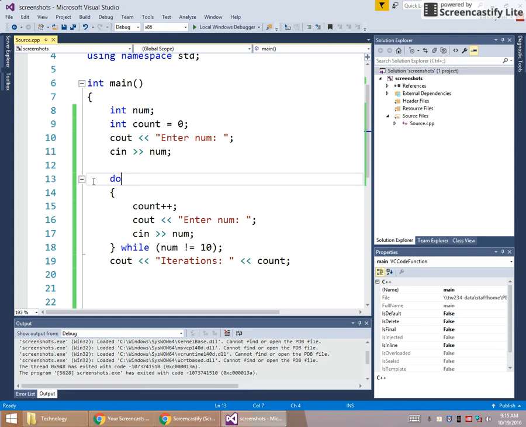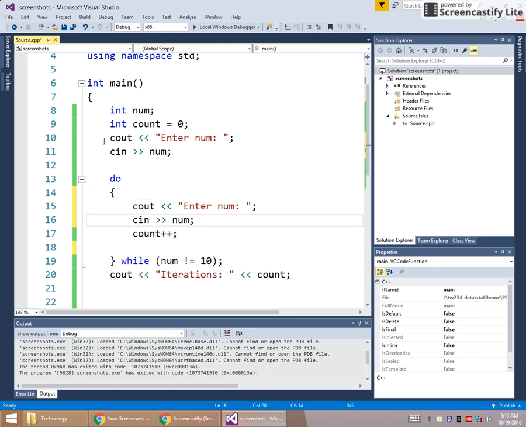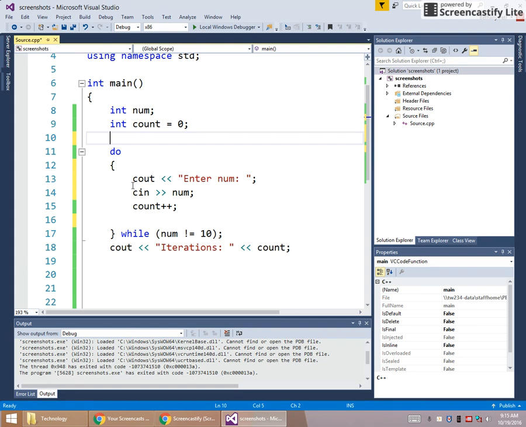The nice thing about a do-while loop, you'll notice here I've got this question written twice. I have it here inside the loop. I also have it up here. If I use a do-while loop, since I'm guaranteed to get inside once, I can delete that code from there and have the question only appear one time. So this guy's good if you have like a menu or something that you're offering and you want it to only have to ask the question once, then you can use this instead of a while loop.